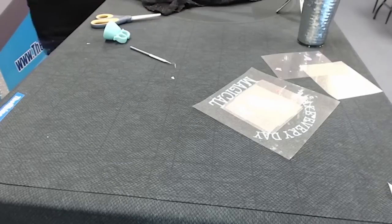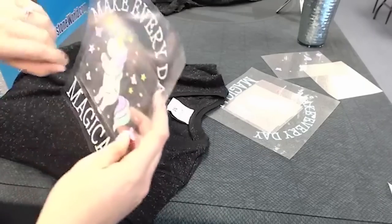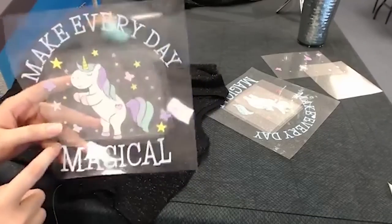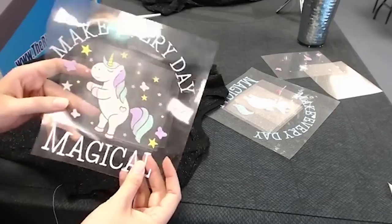So I'm gonna go over, so we have this set up here. Now we have our design set up. This is not how we're going to press it. This is just to line it up to make sure we're setting it up well. So we have this all set.